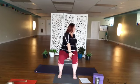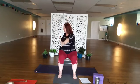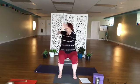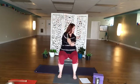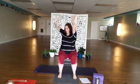And as we begin to create this twisting motion in the core, I want you to think about twisting from the middle of the body, more so than with the shoulders and the hands. Let all the movement come from those muscles that knit around the ribs and through the front of the belly. Inhaling up, and you're always gonna move at your pace. Exhale, twist.